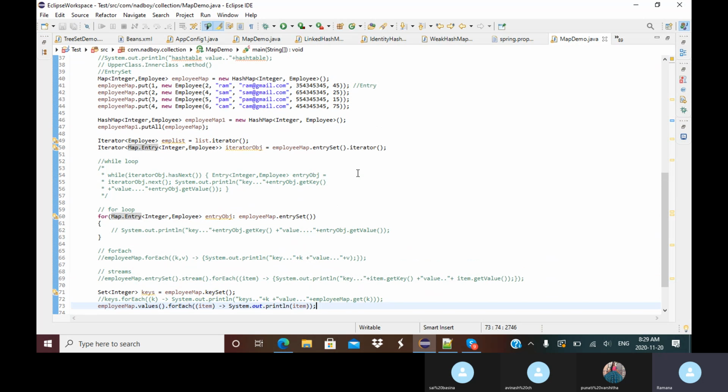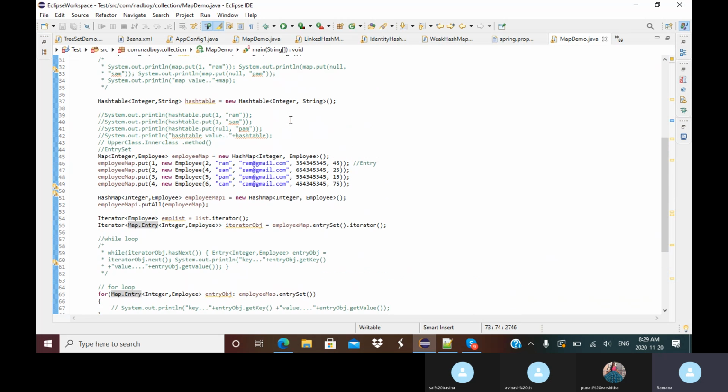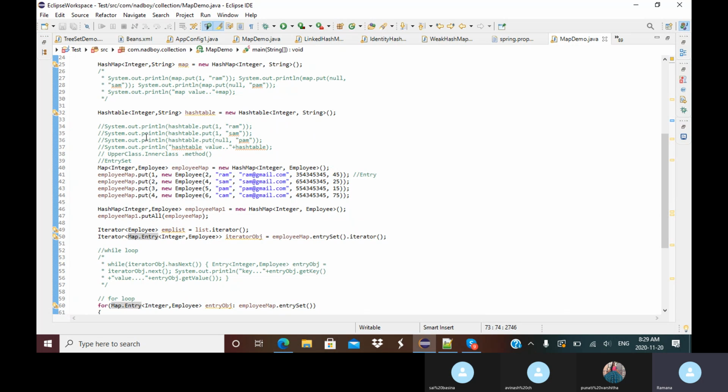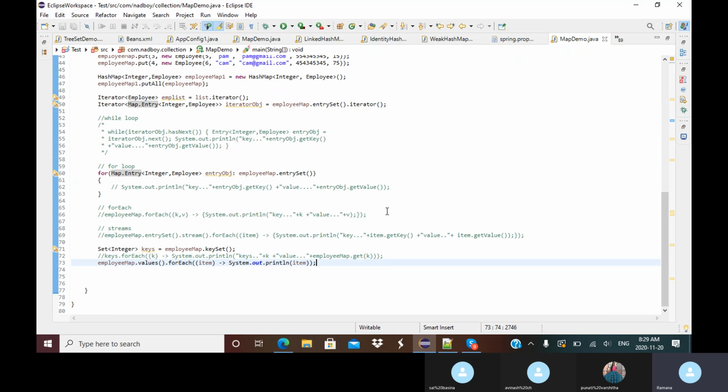So for hash table also it's the same thing. Except for the differences, what is the difference that we have seen? This one is not accepting null keys, but other than that it is the same thing.